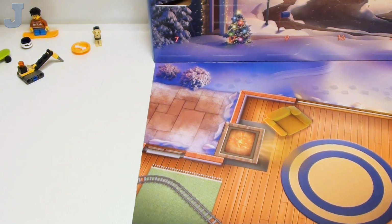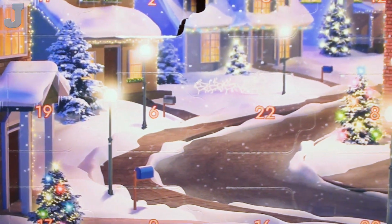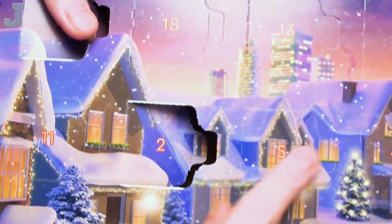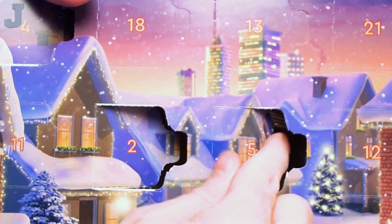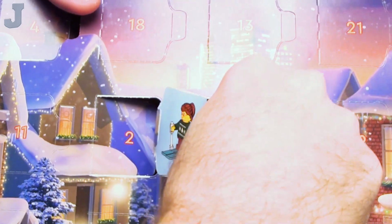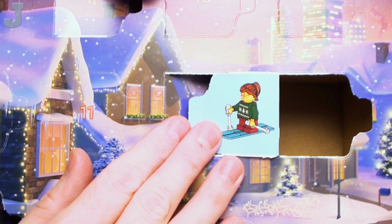And what does it have to do with it? Obviously, you can use that for Christmas time. We haven't even hit this row yet. There's a 5 right there. You'd think they'd put them in order, though, instead of just having to hunt for them. Okay, what are we building? Oh, a young lady on some skis.